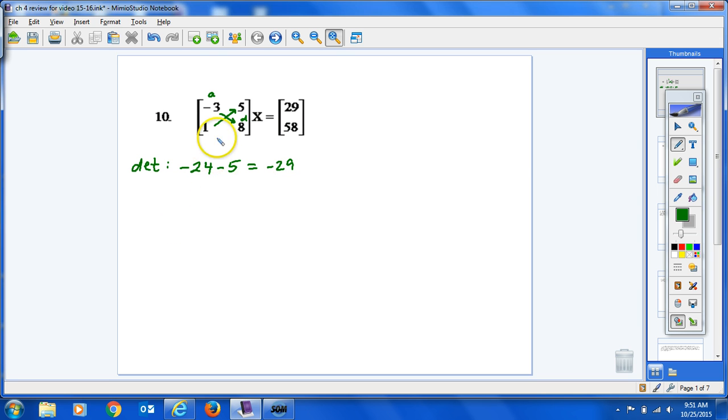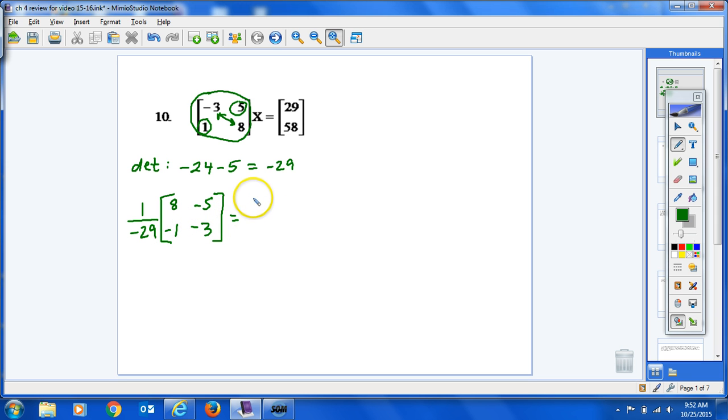Okay, so I know that this matrix does have an inverse, and so now to find the inverse, which is my next step, it's always 1 over the determinant, and then I'm going to multiply that fraction, negative 1/29, times a rearranged, changed matrix that I'm circling here. Remember, we switch places with these A and D numbers, and for the B and C numbers, we change their sign. So positive 5 will become negative 5, positive 1 will become negative 1.